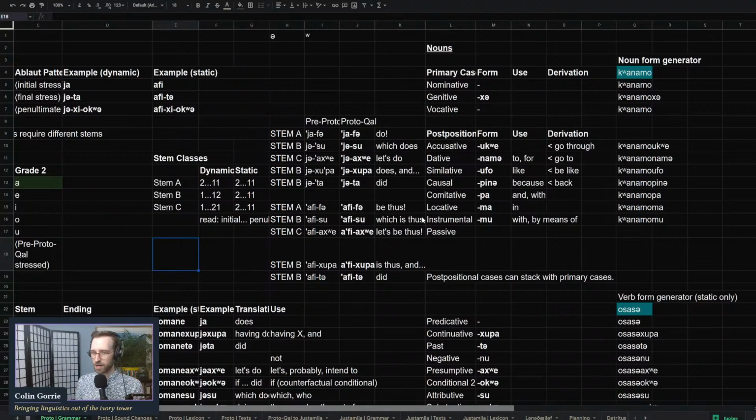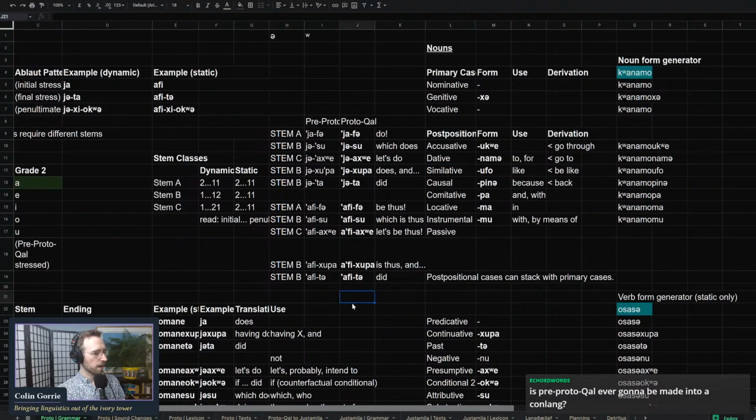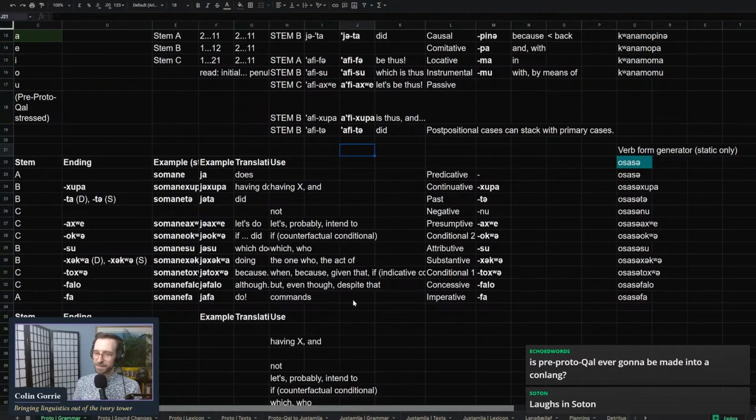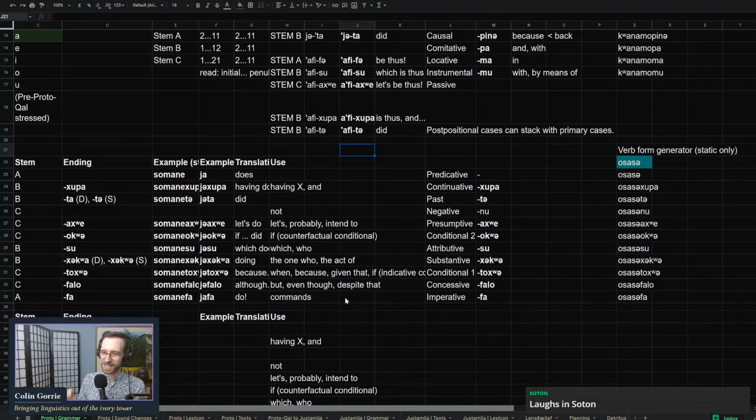So that's our starting point. We also have a bunch of other cases which we're not going to worry about too much. Today we're going to pick up on an idea that the esteemed member of our community, Sotten, has had and has been champing at the bit to get into this language, which is this really interesting idea of what we've been calling a passive case. Now, passive is usually a term that we associate with verbs or whole constructions, but we could think of it as a case that shows up in these passive constructions.